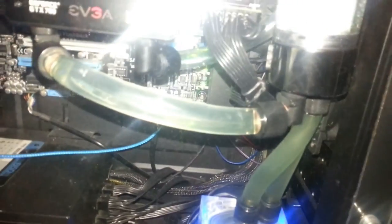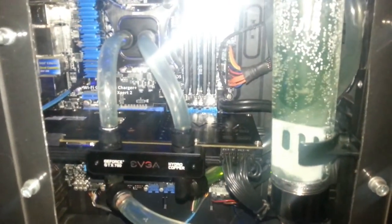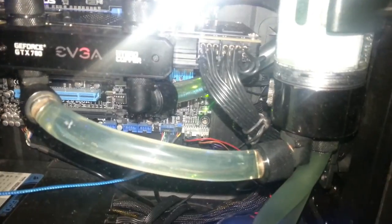Welcome back. The battery died and it basically ended where the loop was finished, so it was perfect timing. So I recharged the phone and I've tested some games and benchmarking, and the temps look great. So as you can see, it's a parallel configuration now with the graphics card and the CPU.